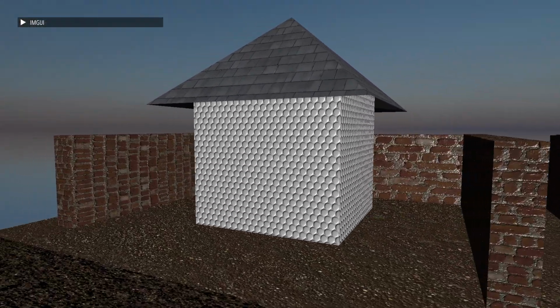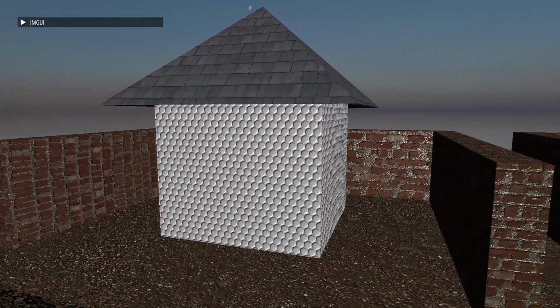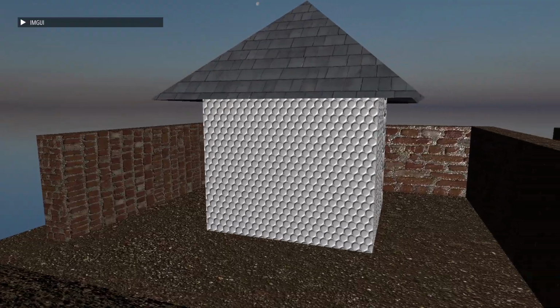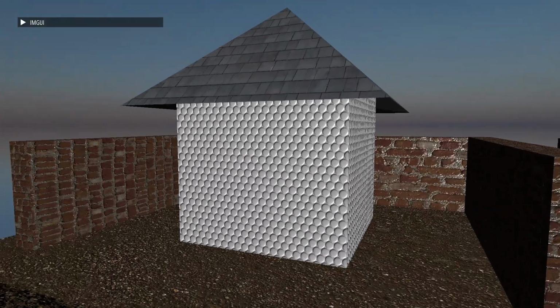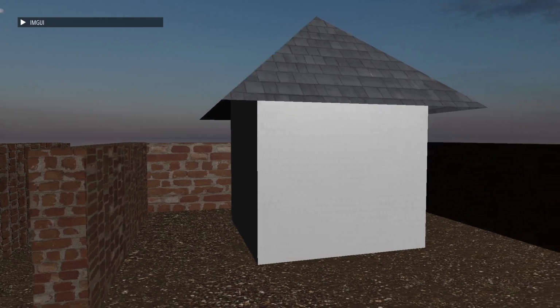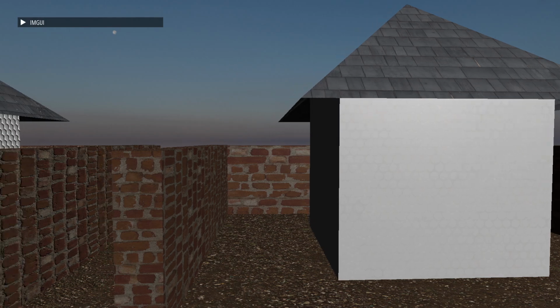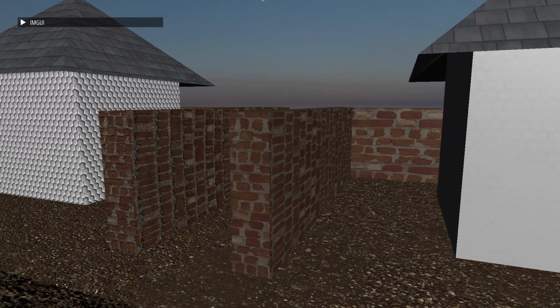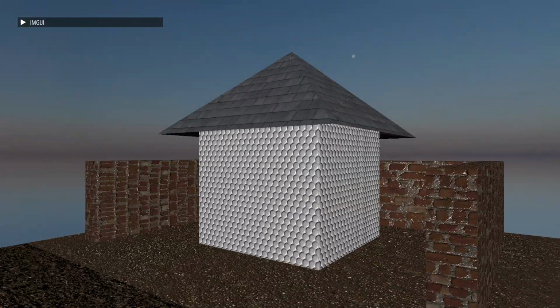On the left, I've just created a little house with some walls, and this was done in Blender. It's got some tiling, the same mosaic pattern, some bricks, and some dirt. That is rendered with a normal map texture, and this one on the right is rendered with just a diffuse texture. I couldn't render a bump map texture on the house because the tiles and the brick walls didn't come with a bump map texture for me to do so.